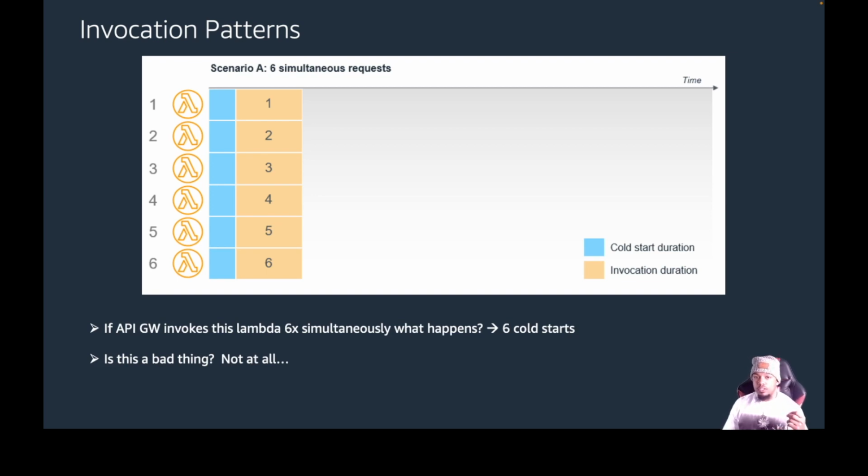That's for as long as your handler is synchronous, right? So if I have an API Gateway that sits in front of a Lambda function, and I have a synchronous handler, and I submit 6 API calls, I'm going to get 6 different Lambda environments that get created because they all came in at the exact same time. And so as you can see here, all your functions will share a cold start, and then they'll go into invocation. Is this a bad thing? Absolutely not. This might be exactly what you expect, but it's important to note how it's happening and why.